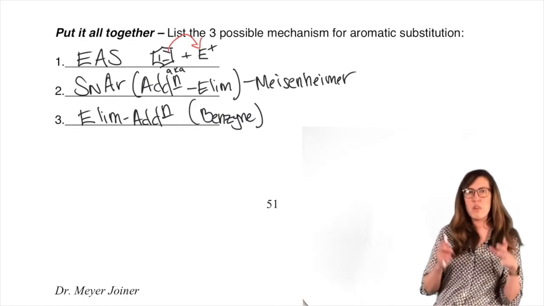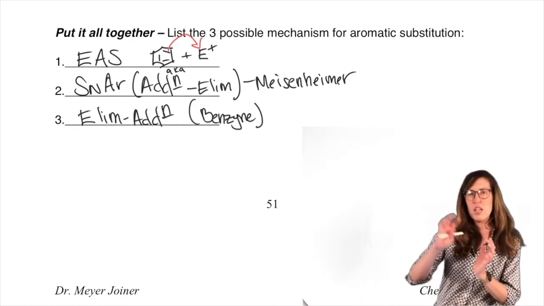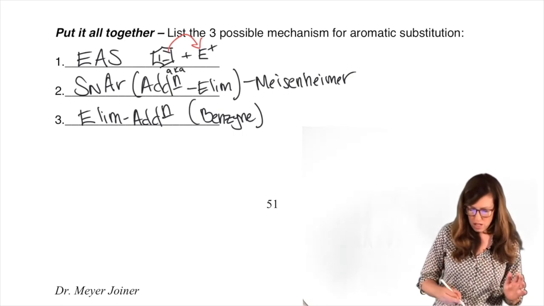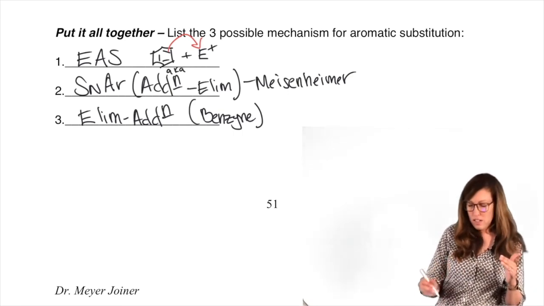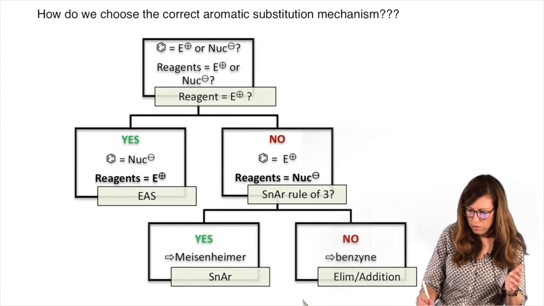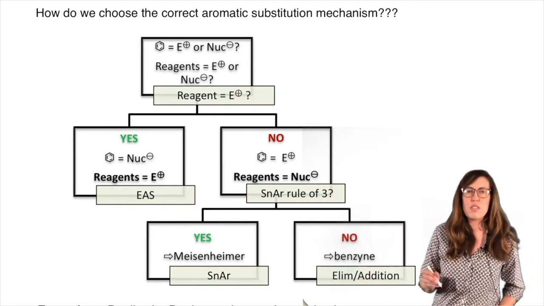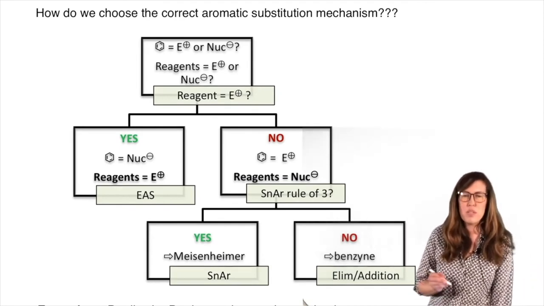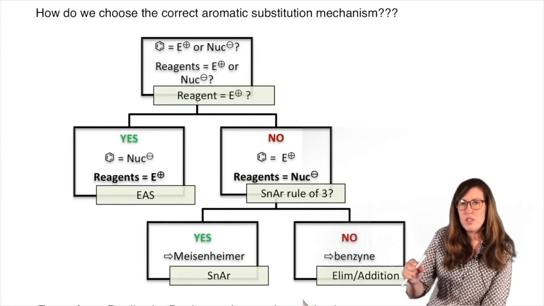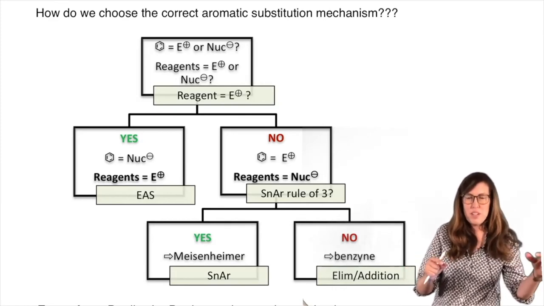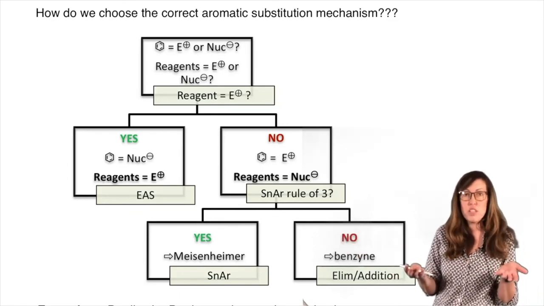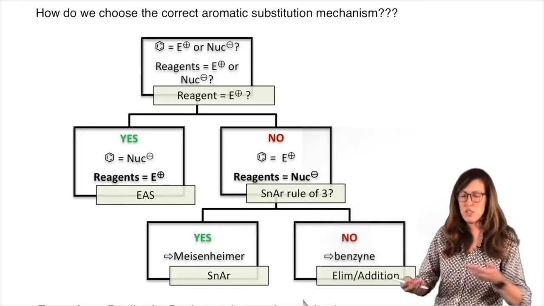We're going to get problems where we have a benzene ring that's substituted, reagents over the arrow. How do we know which of those three possibilities, and where there's a lot of rules established? So in that kind of scenario, I've encouraged students to make their own, but I'm making this one for you to start. When you have possibilities, I think truth tables are a really nice way to solve through it. Well, this is a flow chart, but you can derive a truth table from it, which is a term used for programming. If you say, if this is true, then this, right? So if yes, then that. If no, then that. That's basically what we're going to be doing down here. We're going to ask a question. If yes, it's this. If no, it's that. And then we ask another question based on that answer.